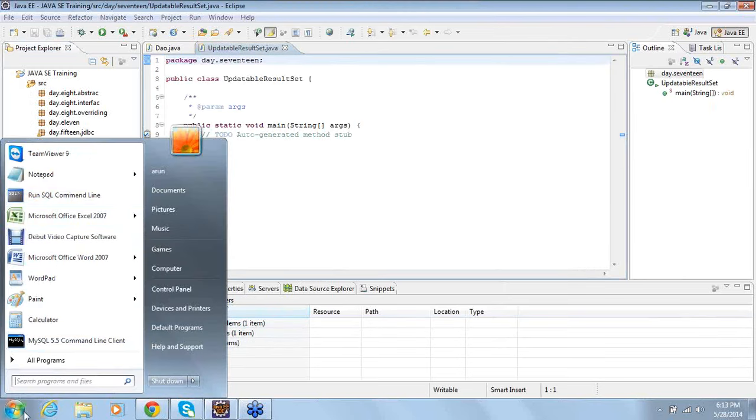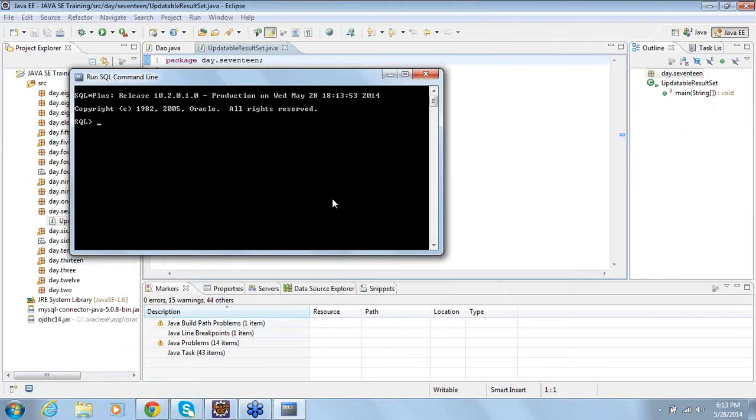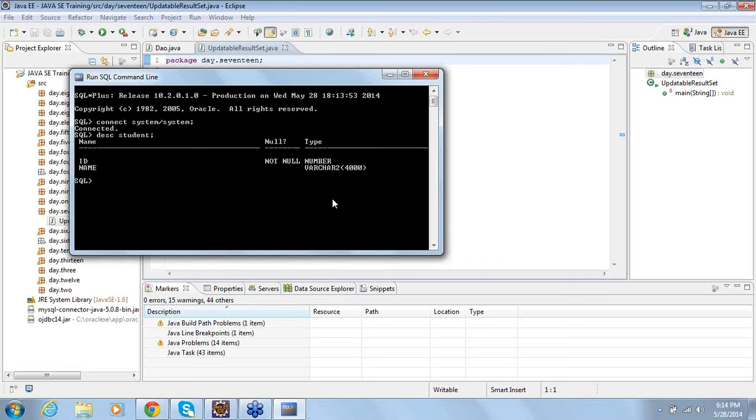So let me look at a database table. What are the tables I have? Oh, it's ID and name only I have. ID, address, age, name, and the salary.